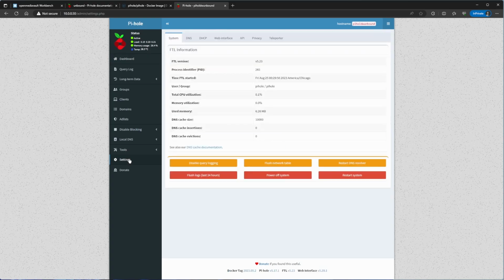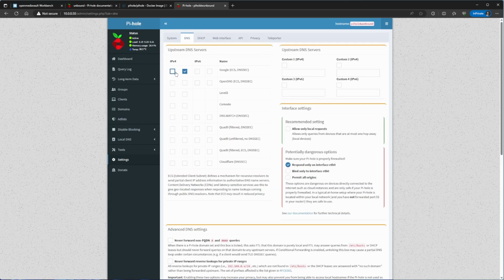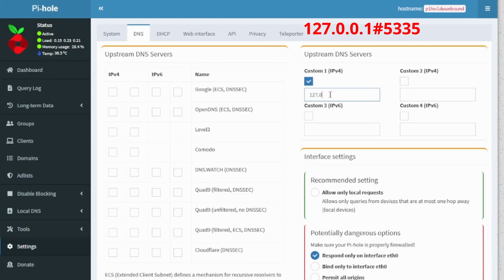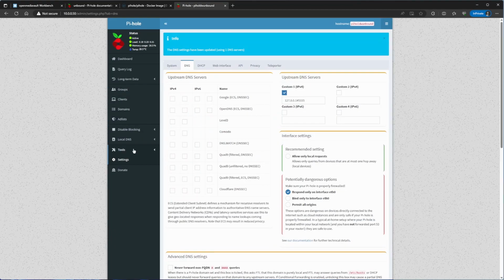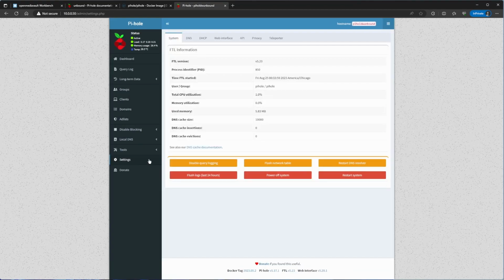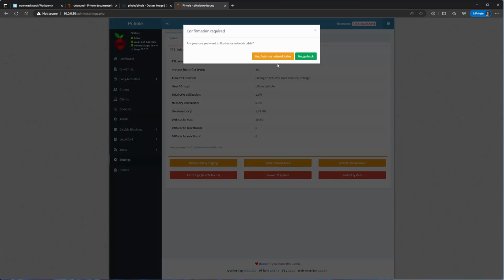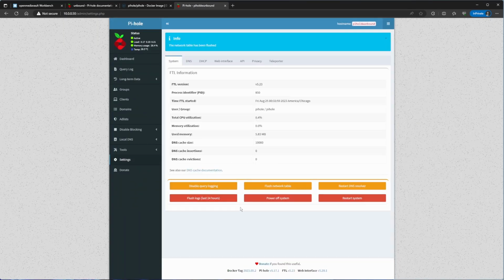We can just go to settings, DNS, remove the DNS that are there, custom, do 127.0.0.1, then the number sign, and then 5335. Just going to click save. Now we can go back to settings, click flush network table. And that should be good.